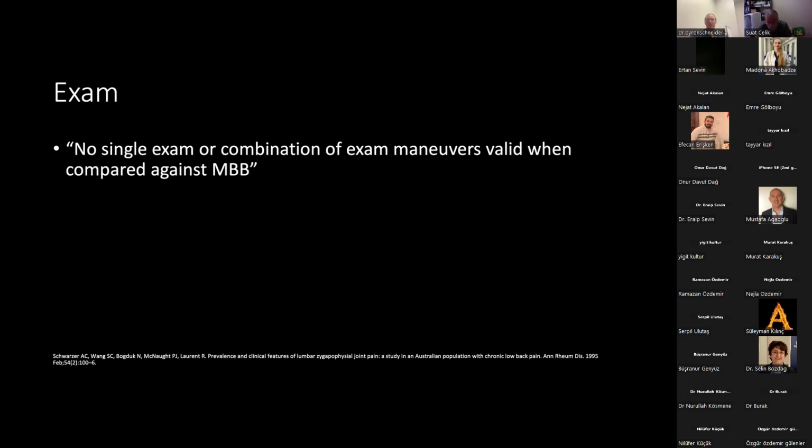When Dr. Schwarzer looked at the physical exam, suffice to say, they had the same conclusion that there was not any specific physical exam test that they could identify that reliably diagnosed patients of having facet pain. And that seems really challenging again, right? If I'm telling you that there's nothing a patient can say, and there's nothing that I can do in clinic in examining the patient that's going to help me diagnose it. The question is, should we do a history and exam? Or the other question is, well, how do we identify those patients?